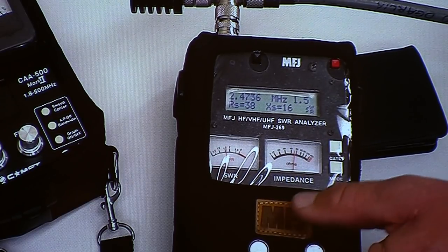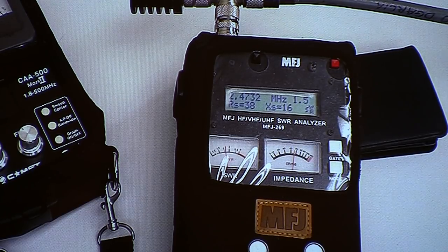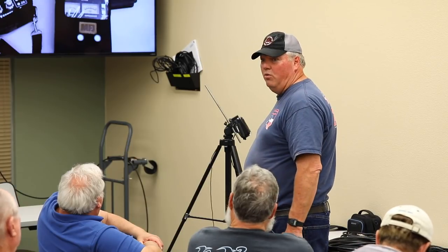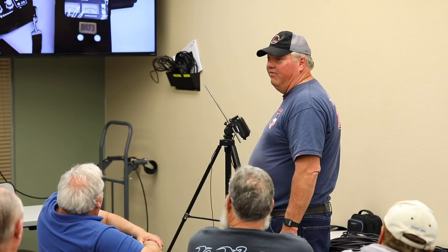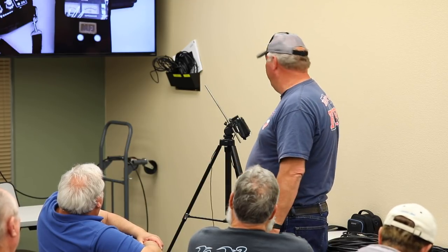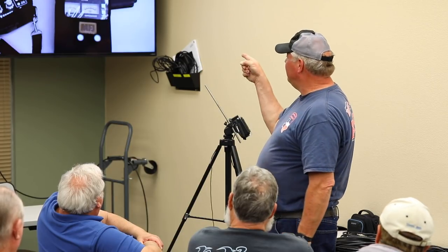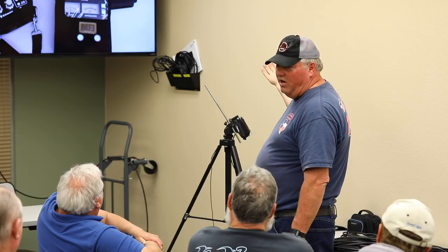I get the 180, go ahead. Look at that, we're still within a usable distance. I mean, 38, 39 ohms, we're within like 12 ohms of being dead on anyway, and our SWR is 1.5. Our radios and everything will be happy with that. Now, that's considering that your antenna was tuned right too, because that's going to affect it as well.